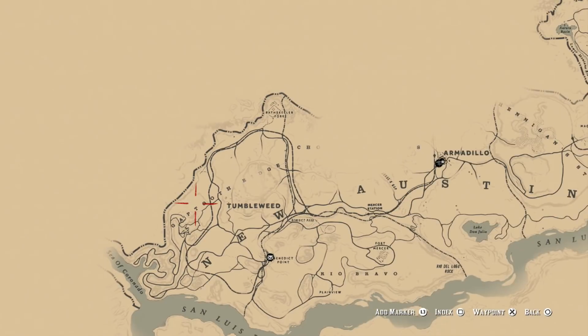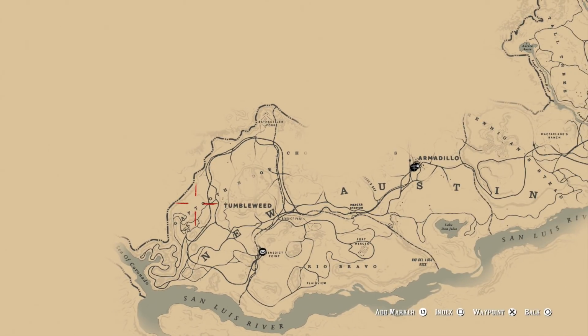But yeah, it's not really all that bad. The main thing is once you get to New Austin, I definitely recommend riding around and just looking at all the sites. If you played the first game, it is awesome. It is absolutely awesome. I had a lot of fun exploring New Austin. There wasn't much there to do, I'll be honest, but it was just fun to see it again and to look at it. It was great.